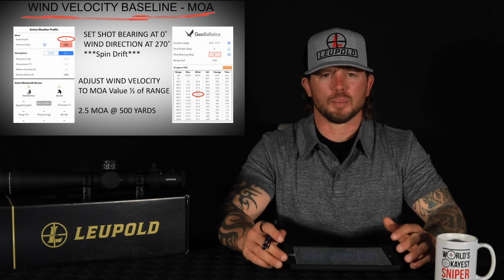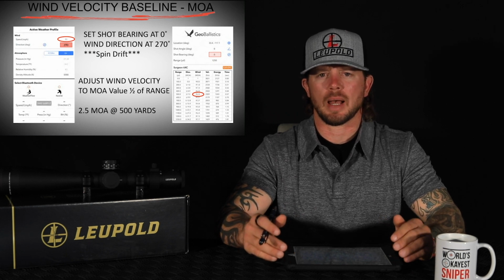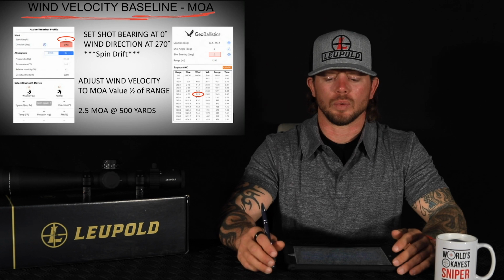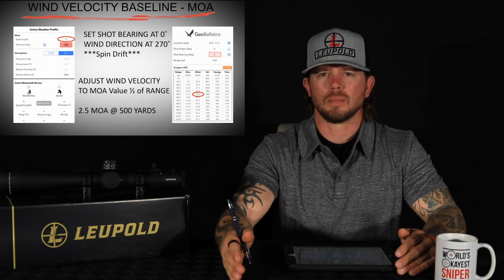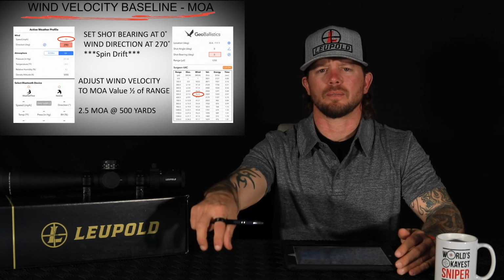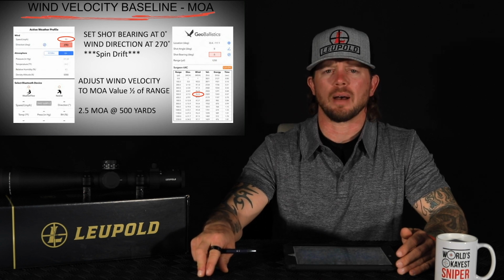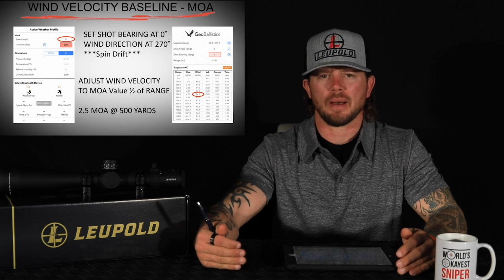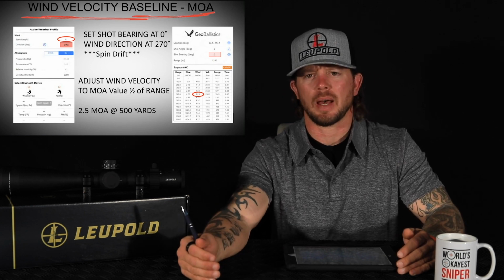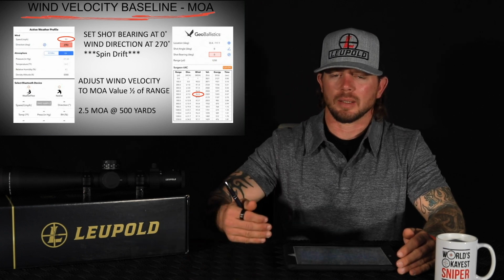If you're using minutes of angle, the process is exactly the same, but we are using 500 yards as our reference. And what we're looking for is a wind speed that will establish a pattern of half of the distance is our correction in minutes of angle. So if I have 500 yards, we take the first number, 5. Cut it in half. What do you got? You got 2.5. That is the MOA value I'm looking for to create that pattern. If I have that pattern, then 300, half of that would be 1.5. That would be my starting point for 300 yards, 1.5 minutes, right? So I'm developing the same pattern.